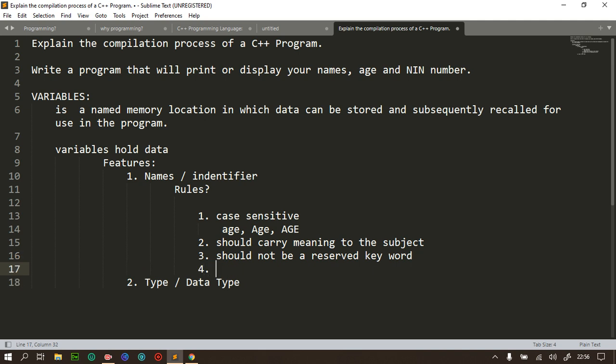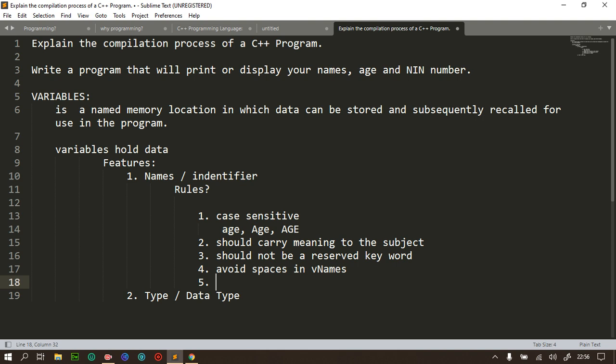Four, avoid spaces in variable names. By the way, these are more syntactical rules we are trying to mention here. That is why I told you last time that we've outlined a few, but more are going to be coming, and all these have to be kept at your fingertips.